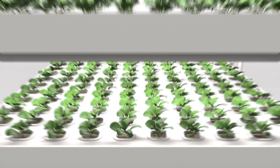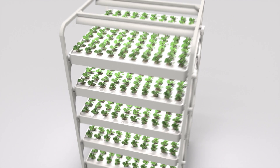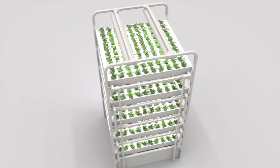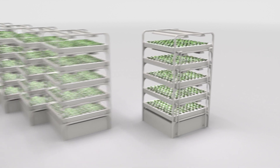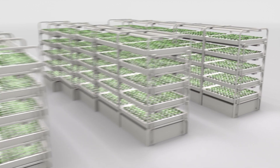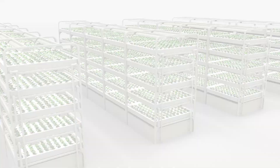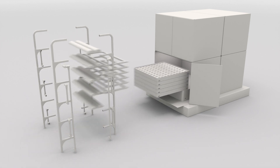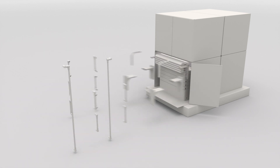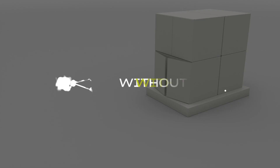One module contains five growing trays. Each tray has space for 100 net pots. Each module can be freely assembled with the next one, which does not increase installation costs. You can connect up to 500 modules in one line and two modules upwards. Our patented construction, with no screws and no tools needed, allows the module P1 to be shipped as a standard parcel worldwide. You can assemble it yourself without our presence.